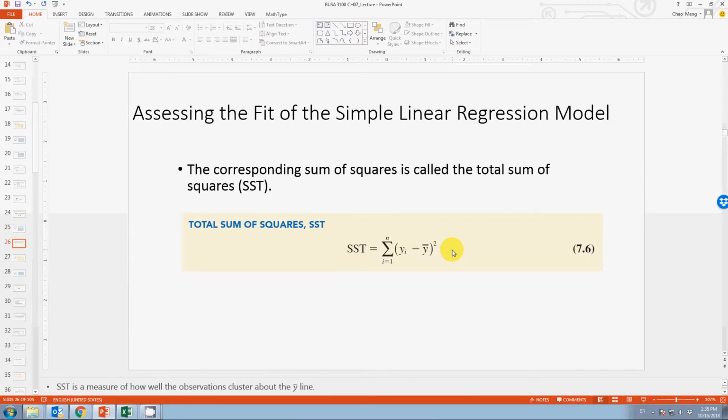And then it comes to the next term, which is called the total sum of squares, SST for short. SST is equal to the summation over the difference between each of the observed y values and the mean of the y values, squared. So that's the SST.